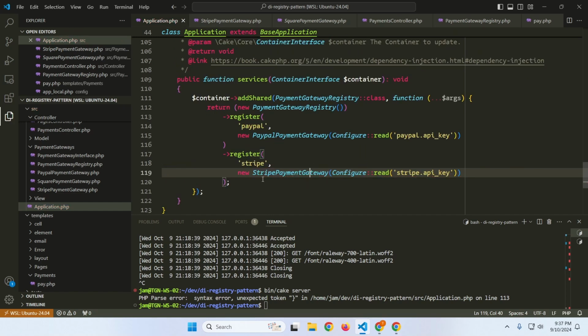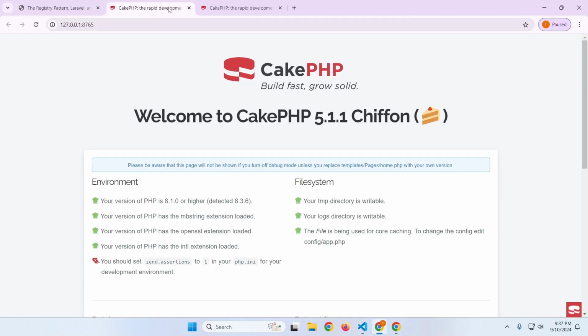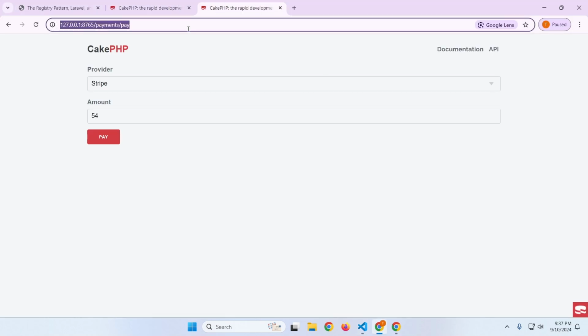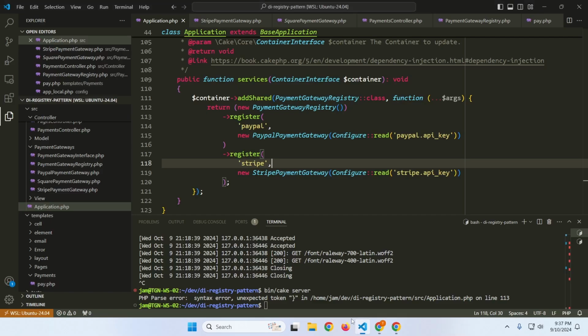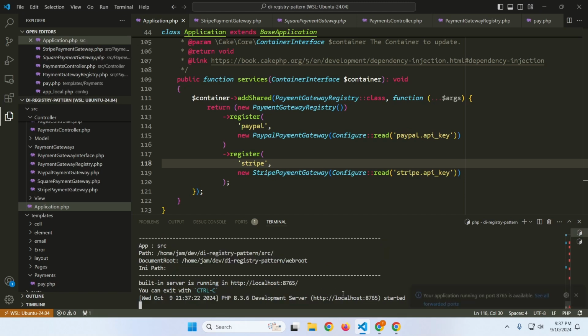All right, so now we've got at least 2 of our payment gateways registered with the dependency injection container, and now we're just going to have a look at what happens when we try and run the code. Let's do that.